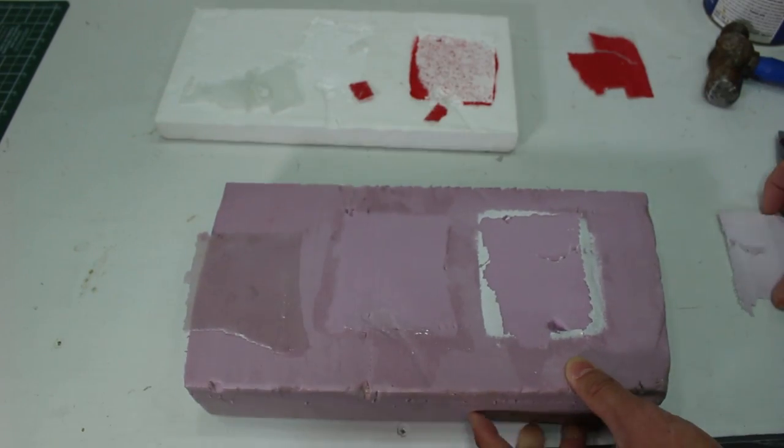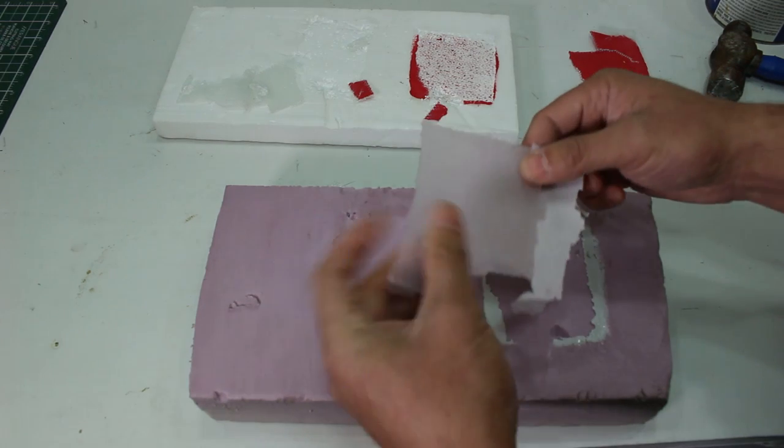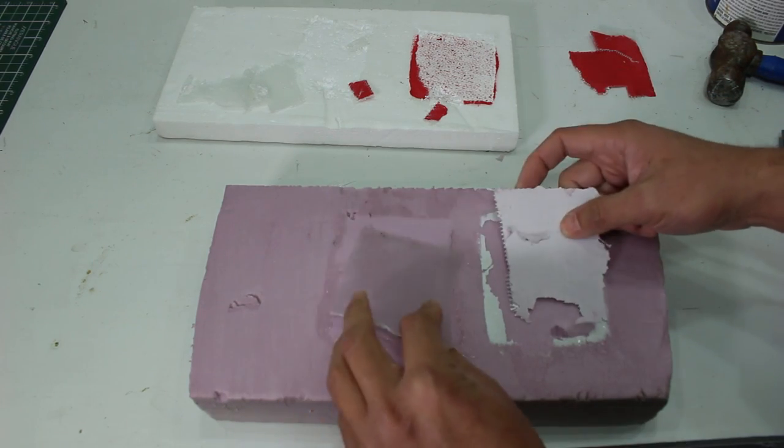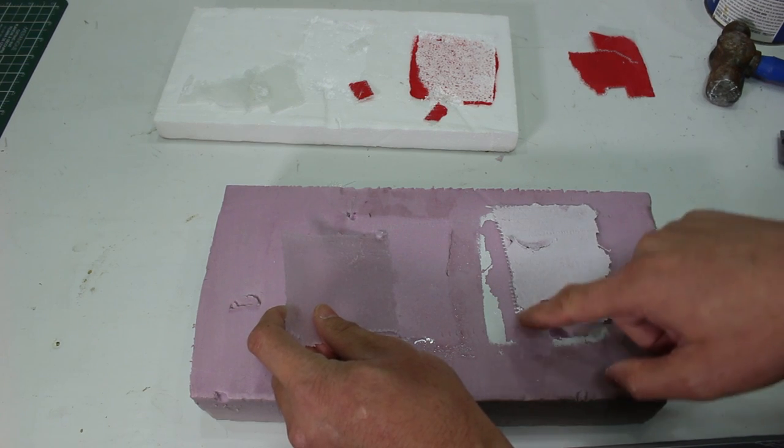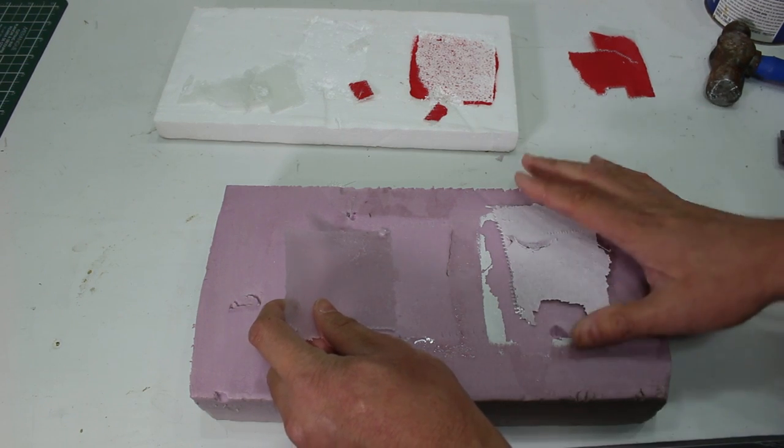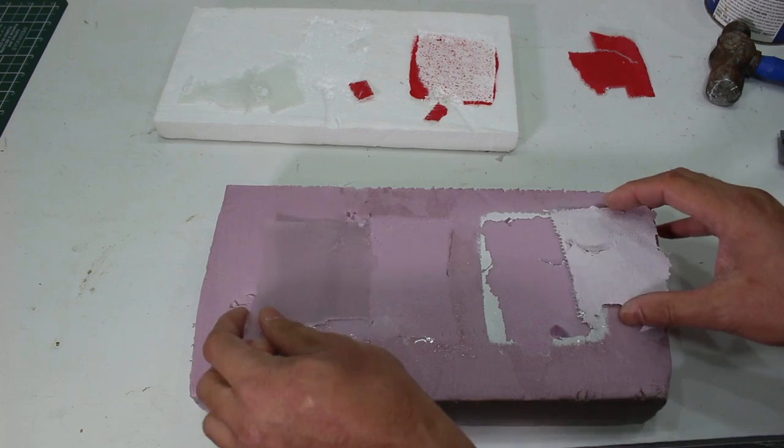Now, again, this was just with the epoxy on the foam, and this one with the epoxy between with paint between it, but it didn't seem to make a difference. Okay.